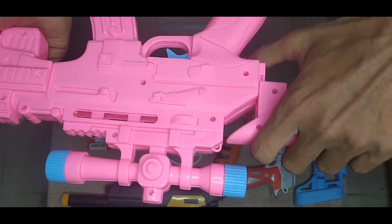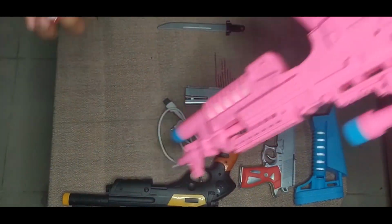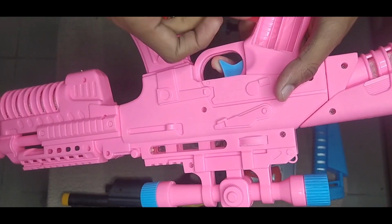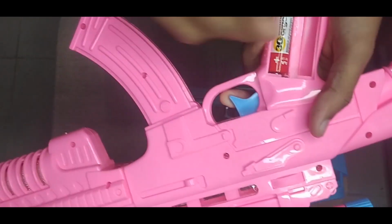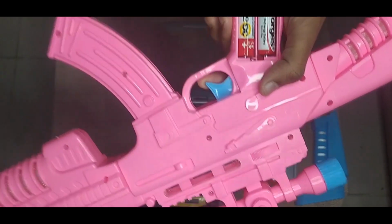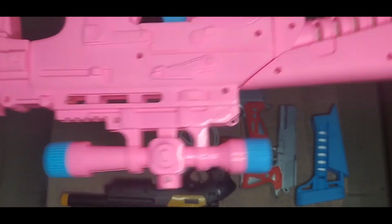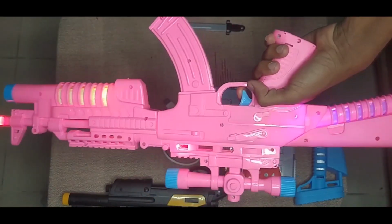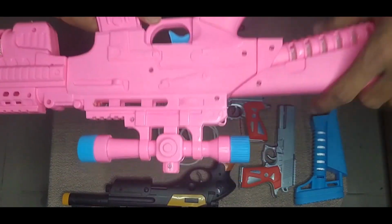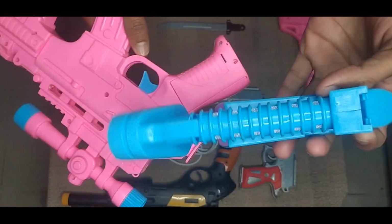I assemble it. Okay guys, I assemble it like this. Three batteries. See, I assemble it. Wow! Assemble it. Oh yeah! Then guys, I properly utilize it, and this is how it works. Nice. It also has another variant extender that is sky blue color. Okay.